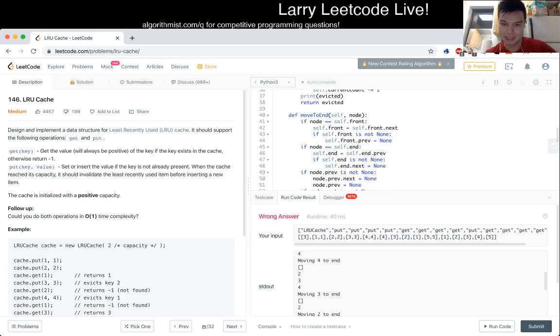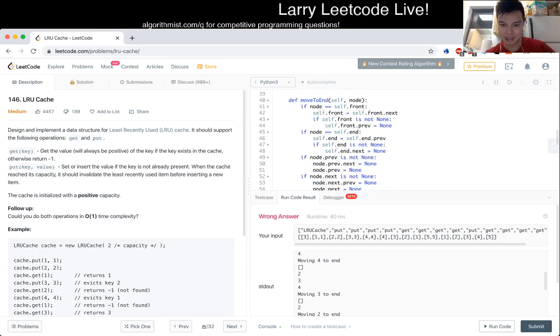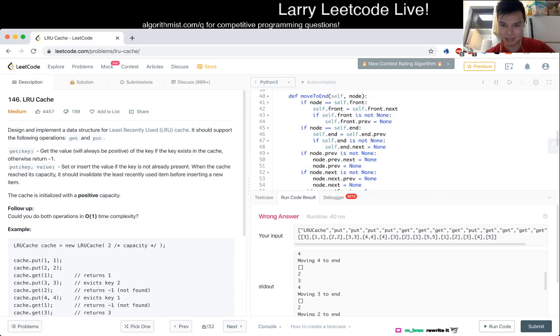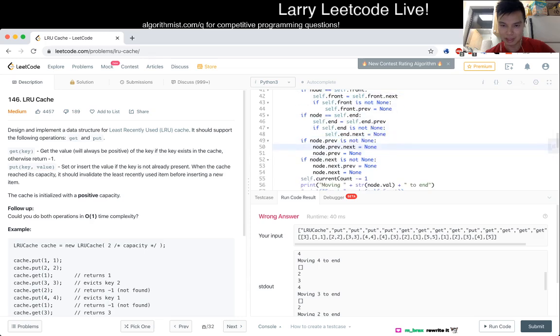Because it is, because the 3, well, none of this is true. 3 is just in the middle. And then no, that previous is not on, so.